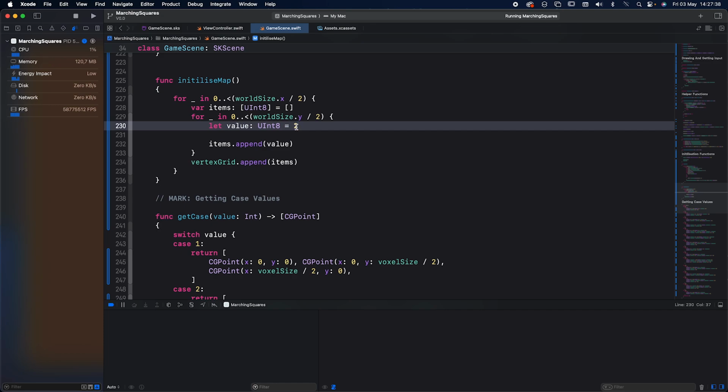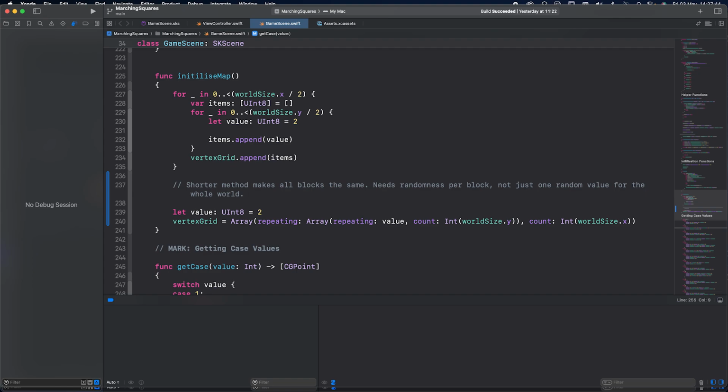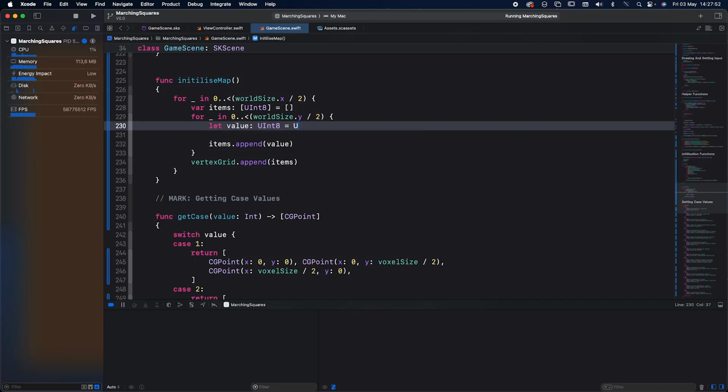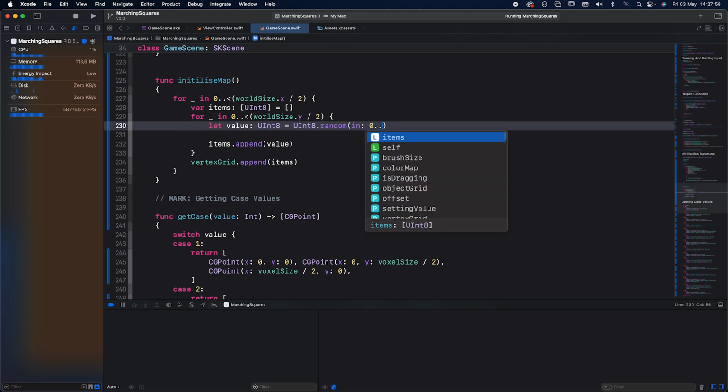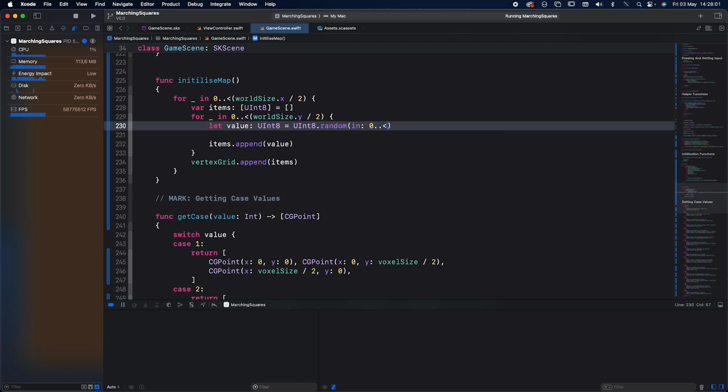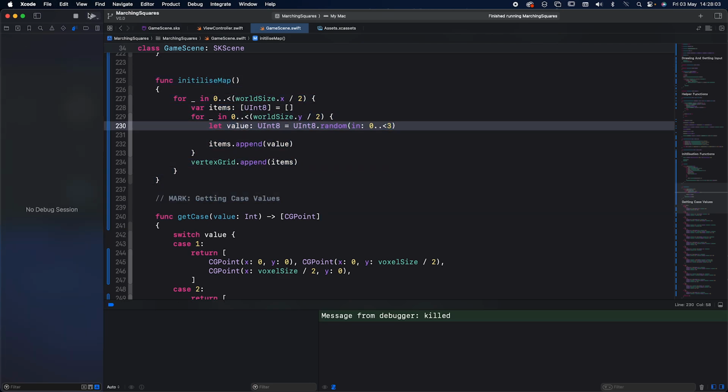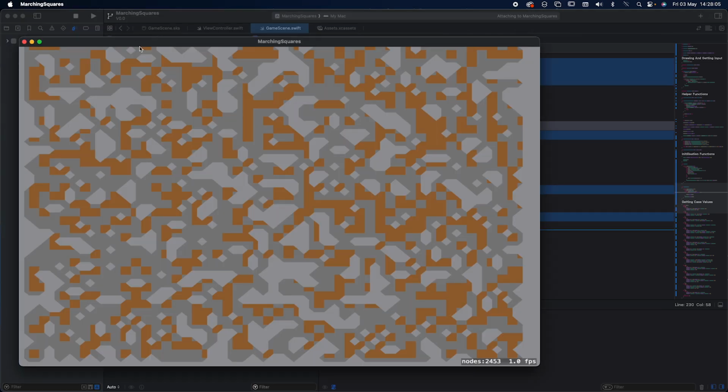The reason why I'm not using, I've forgotten exactly what it's called, there's a special function built into Swift that allows you to easily initialize 2D arrays without a for loop. The reason I'm not using it is because before, I wanted to make things like a random UInt8 between, let's say, 2 and 3, so I can have random blocks appear.